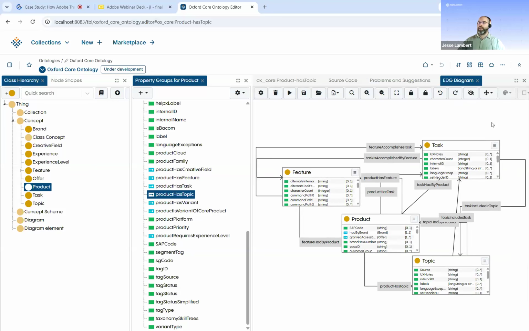The relationships are identifiable, the constraints are controllable, and then all of this is based on standards. No black box, nothing proprietary. You can do what you need to do with this. Top Quadrant is just helping you do the doing. Okay, so this was pretty cool for me to realize.